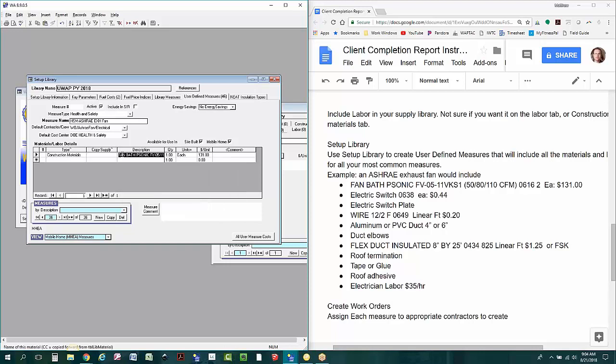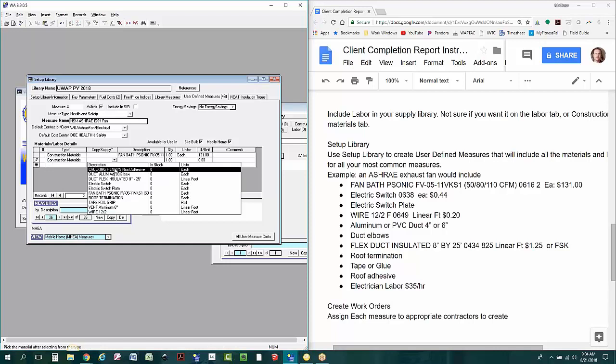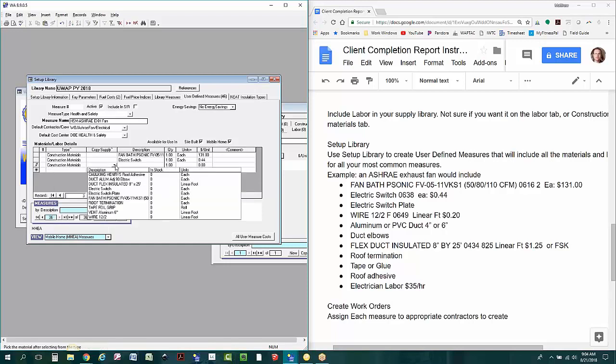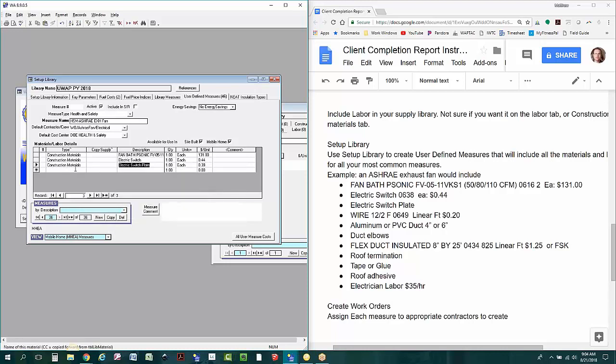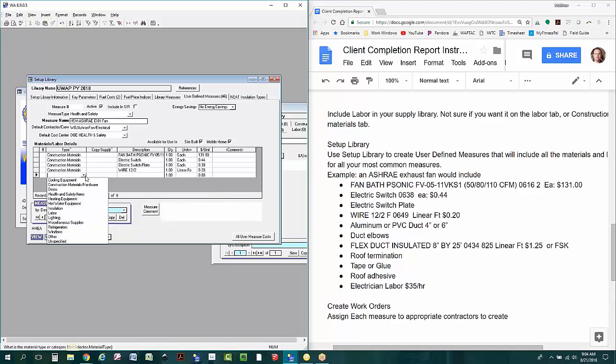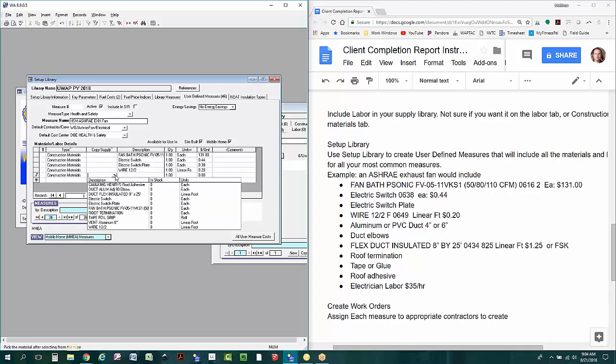So we would need one fan, the electric switch, the switch plate, our wire, some duct.